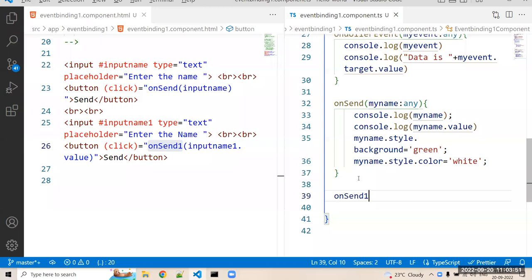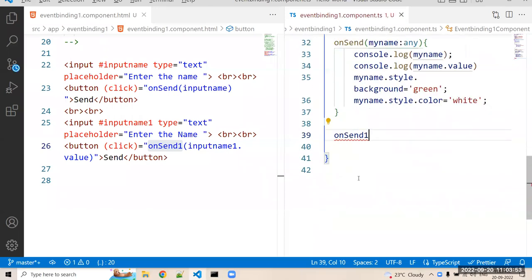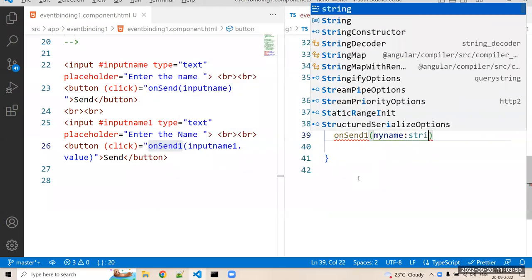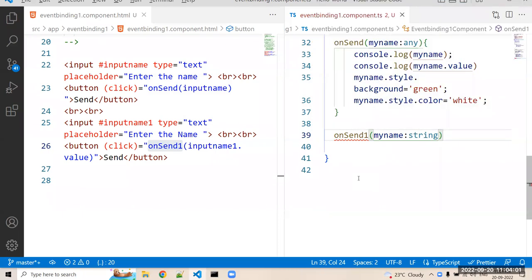Let's check it here: onSend open close bracket. Mention myName here. It is of type string, because whenever you send data from the view to the component, it is in string format. Whatever data is there, it is always in string format. So I mention it here, myName colon string.